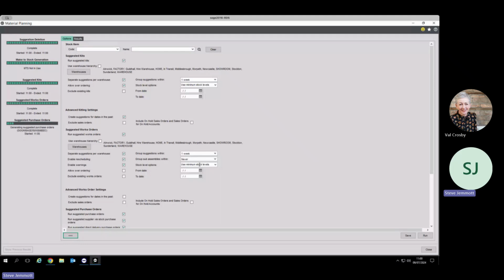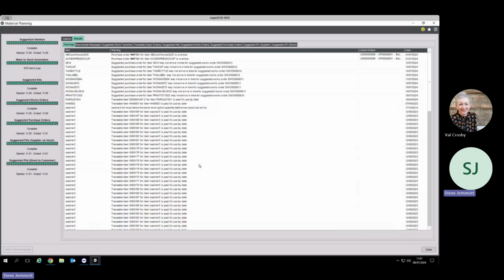It might be we've got a works order that's already on the system that's going to add stock in, so then, of course, the balance is going to go up. Or we've got purchase orders that have not come in yet. It's going to keep analysing that until such time as it drops below that minimum level. And then it's going to work backwards based on your lead time or your production operation time to give you a suggestion of when you need to make it.